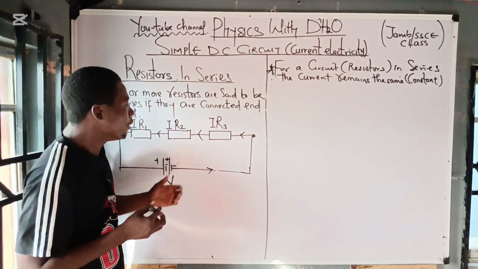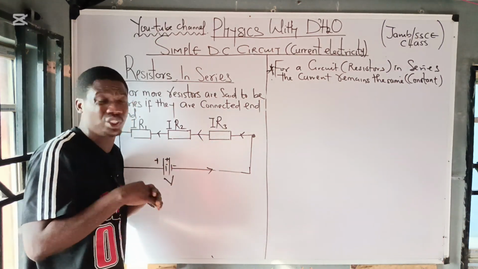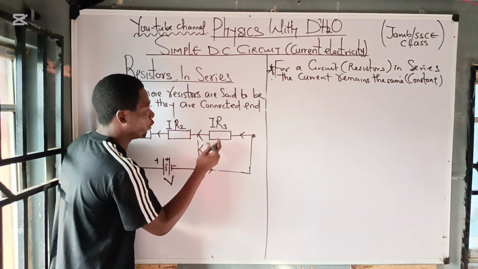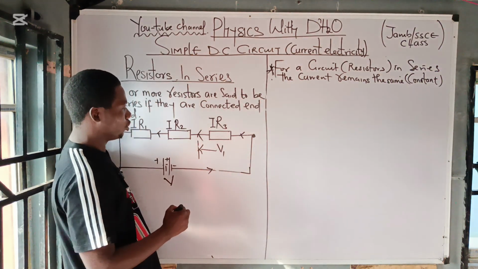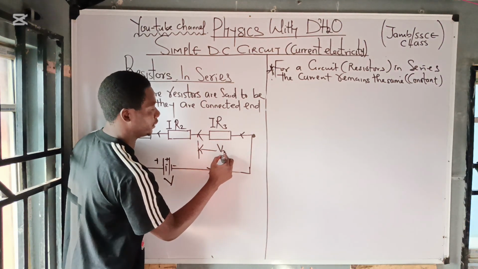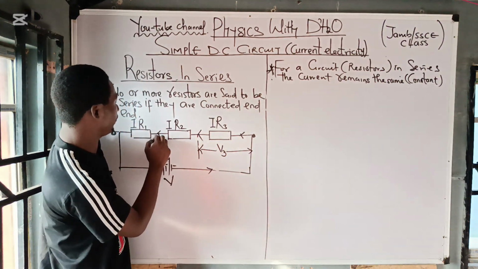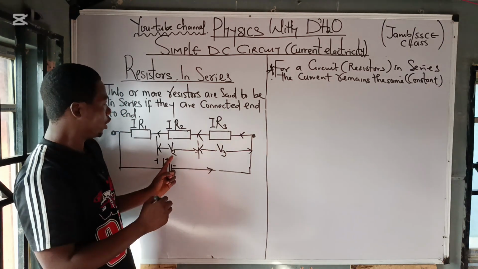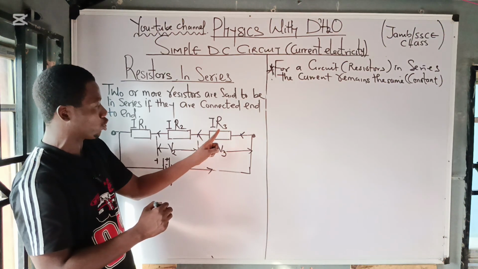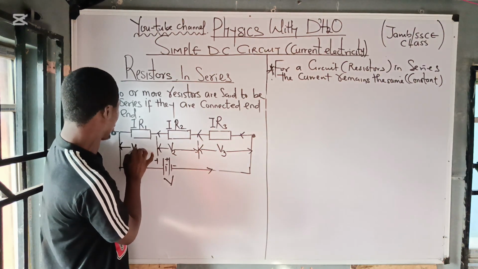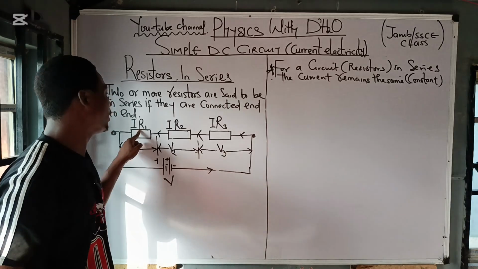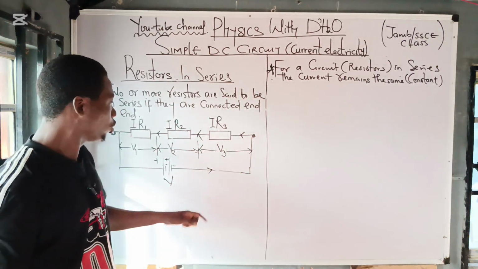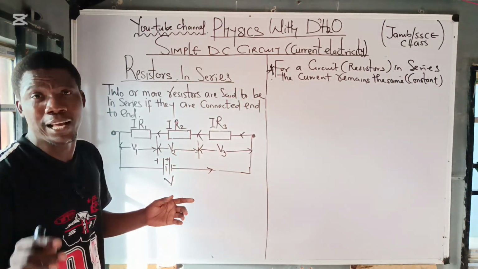Now, look at this. This is what will happen. The voltage here and the voltage here will certainly not remain the same. So we observe that the applied voltage here is known as your V3, like this. The applied voltage here is known as your V2. It's called V2 because you have arrow 2, and V3 because you have arrow 3. Your applied voltage here is called your V1. So we have voltage in the first resistor, voltage in the second resistor, and voltage in the third resistor. You discover that the voltages are not the same. That's why I numbered them.